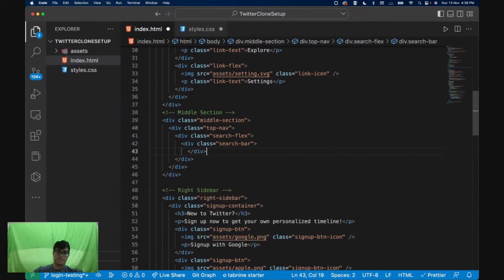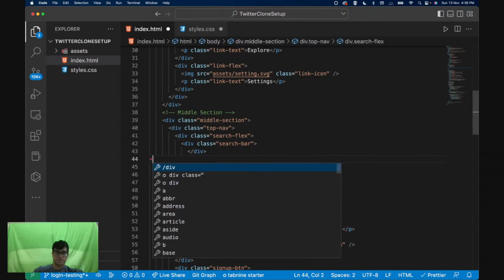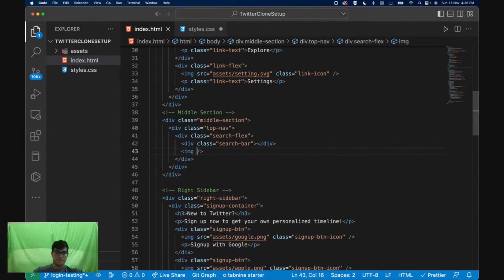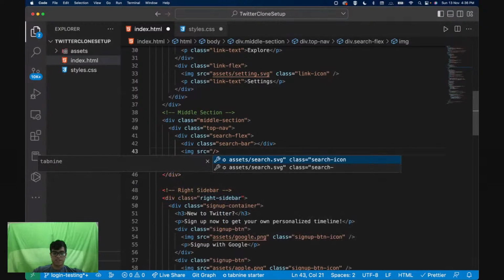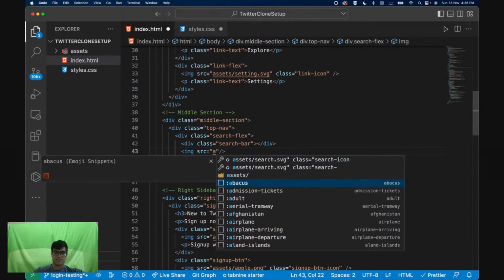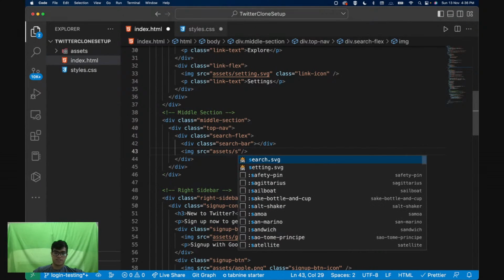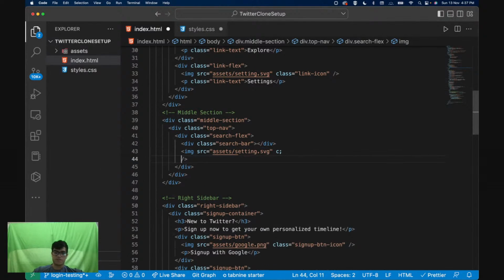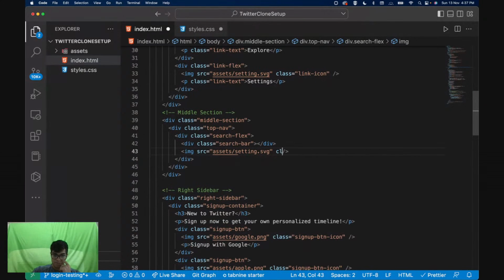And we'll have our image, right? And this image will be the image that we use for our settings. So assets slash setting.svg, and I'm going to name this as last name search icon. All right.